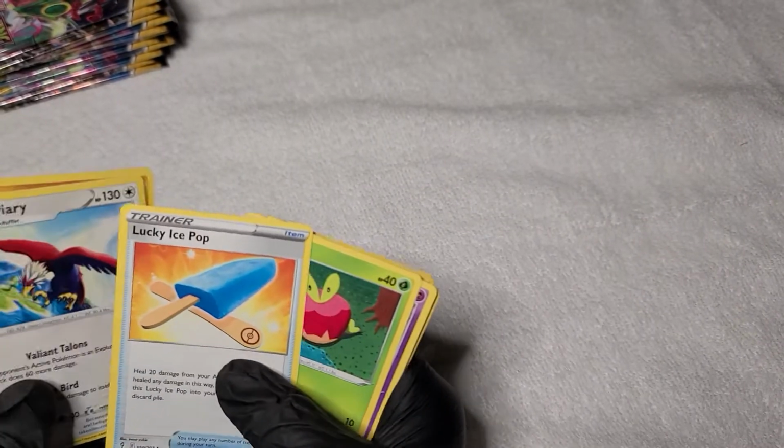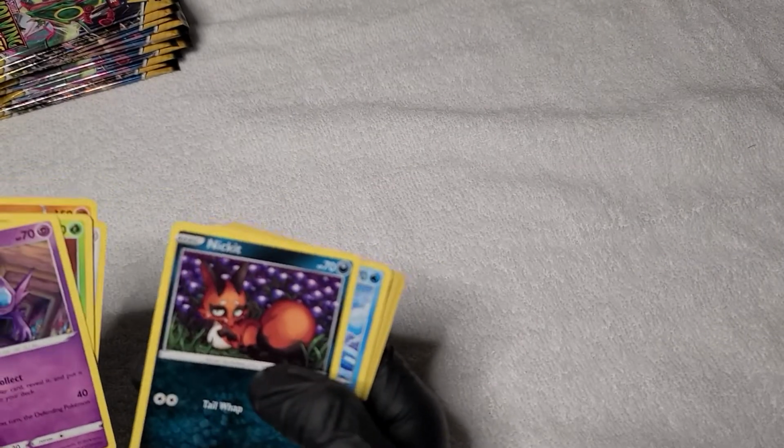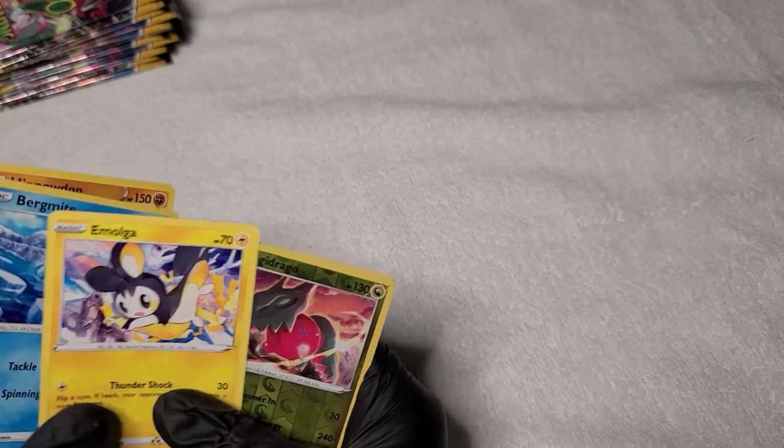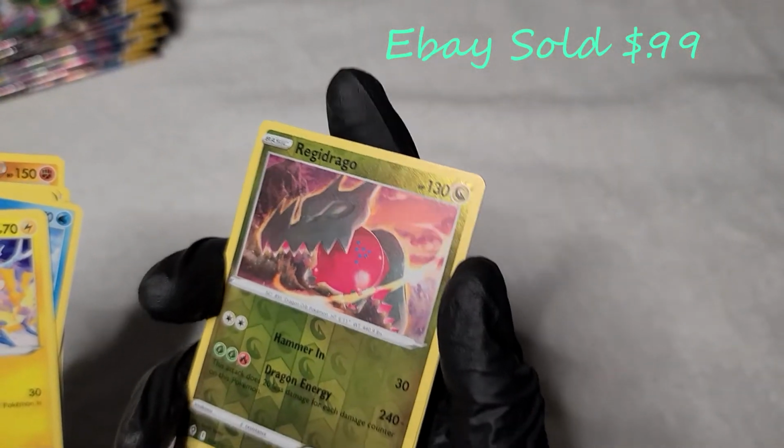All right, so Hippowdon, Braviary, Lucky Ice Pop, Applin. I got the reverse holo of him, so that's cool. I got a matching set now. Nice. Nickit, that's kind of cute. That is. Mergeknight, Emolga. Ooh, I have never seen this Pokemon before. And that's a reverse holo.